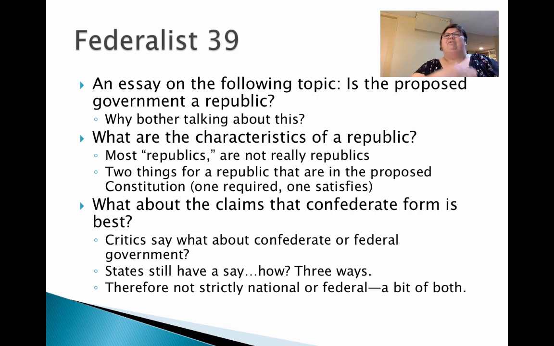And so we're not getting rid of everything that was good with the Confederacy, but we still have a role for the states. We're not strictly national or federal, but we're a bit of both. We're national in that we're operating on a national level, so that internationally we have a structure for people to come talk to us and us to deal with them, but also internally we have a structure so that we can share things like commerce and trade and money and etc. It's federal in that it's not purely power from the national government that flows down, but it's people that rise up and create the government.